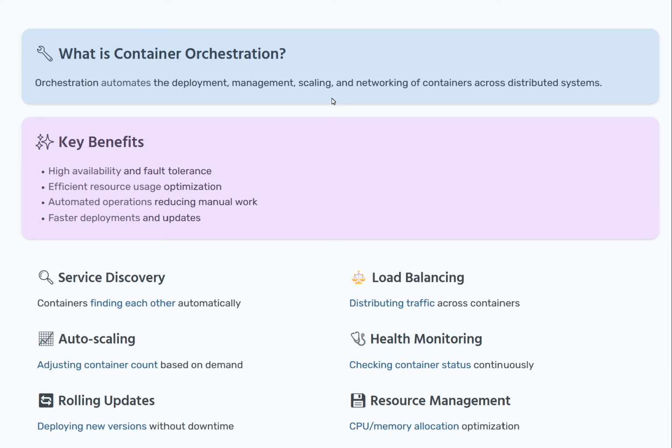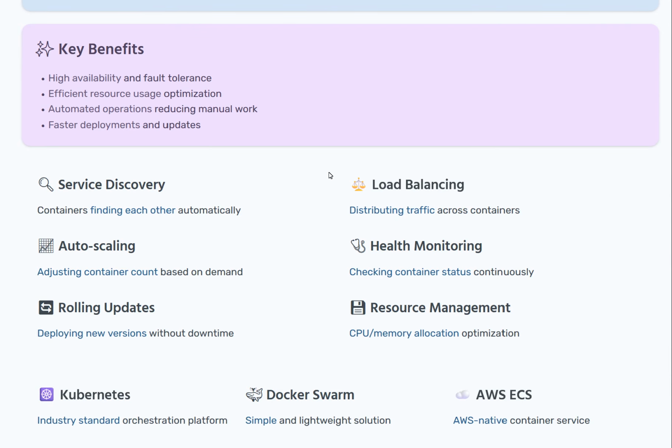Then service discovery: a cluster of containers binds together automatically, and traffic is distributed across containers. Let's say you have many containers, then orchestration will do load balancing of traffic among them. And then auto scaling, adjusting container count based on demand.